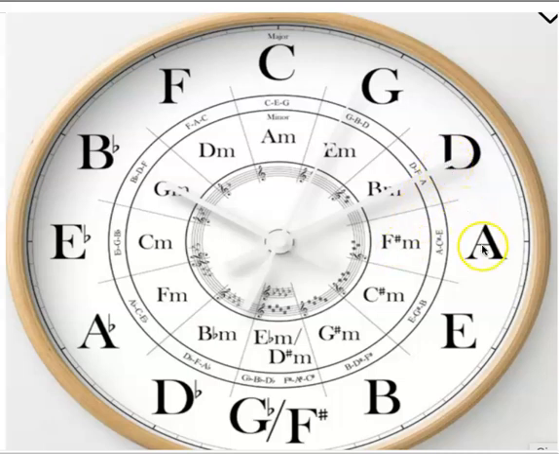All right. If we're in the key of A, we've got 3 major chords. This is 1, this is 4, and this is 5. How do I know that? A, B, C, D. I know that's my 4th. E is my 5th. What's my 6th? Well, it's going to be this right here. The 6th is going to be directly below whatever key you're needing to play in. If you need to play in the key of A, your 6th is going to be directly below that particular letter.